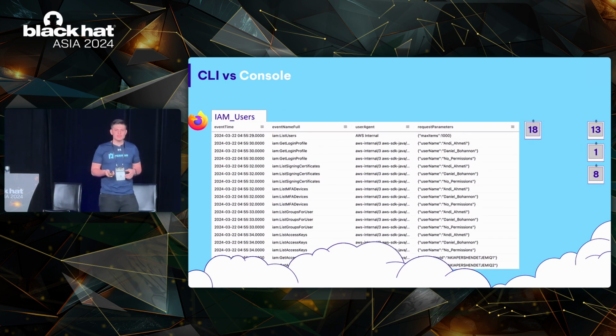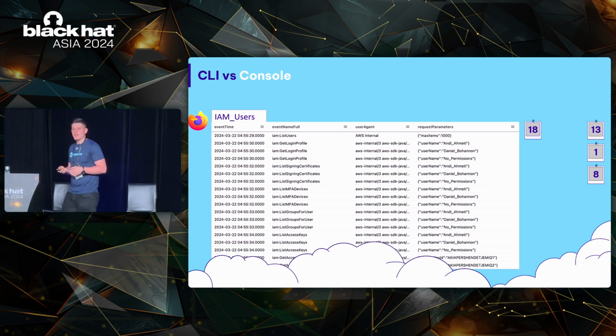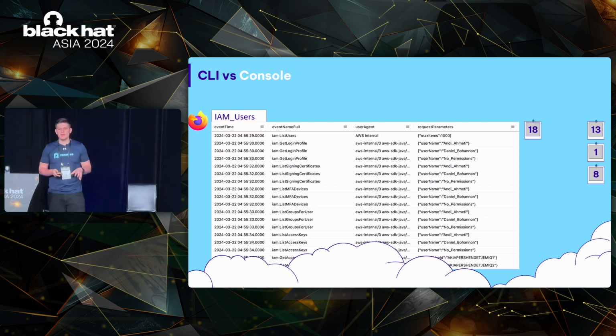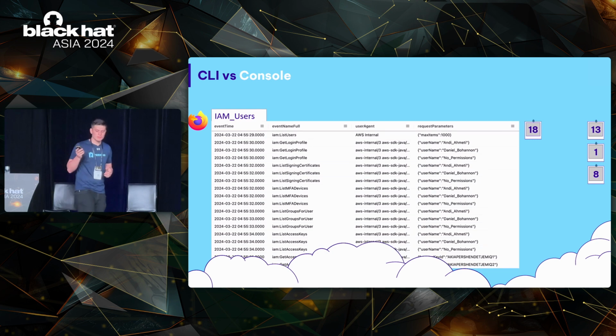We have the IAM users click, or the users breadcrumb underneath the IAM service, and that holds 18 events generated. We're going to talk shortly about the worst case scenarios of clicking this breadcrumb. This is a pretty decent scenario, since we had only 3 users available to list. So we have 80 events there.